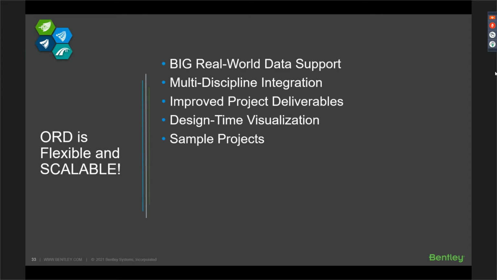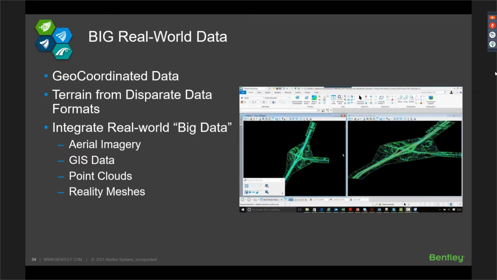And then you're also working and collaborating with numerous disciplines. And then you probably are required to deliver different file formats, model formats, and so on. And then probably your boss would ask you to show me the 3D model, or the BIM model, in animation, or maybe a nice visualization, etc.